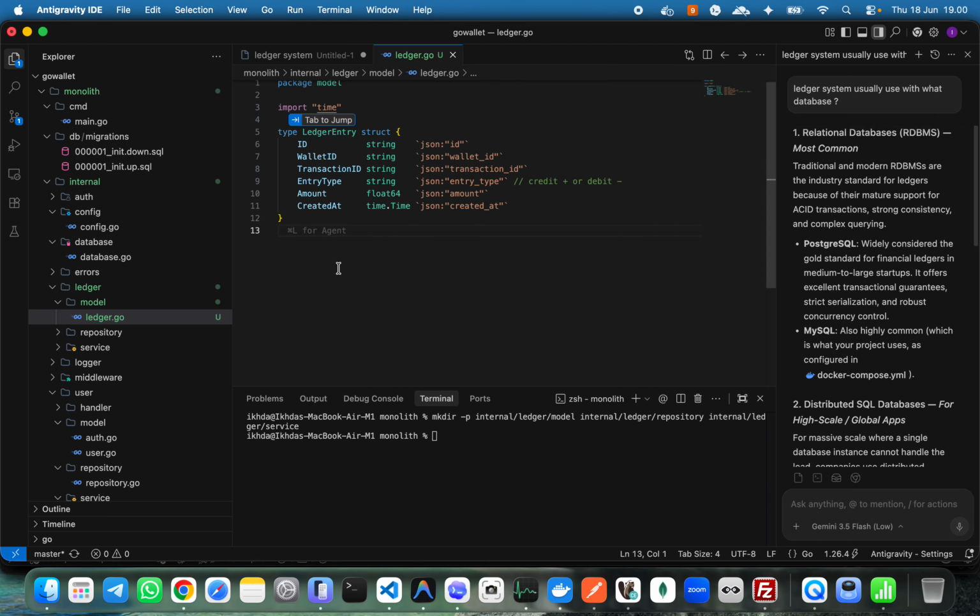Then repository ledger with the database transaction.